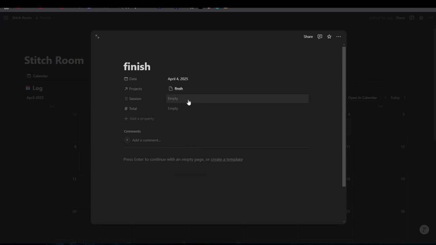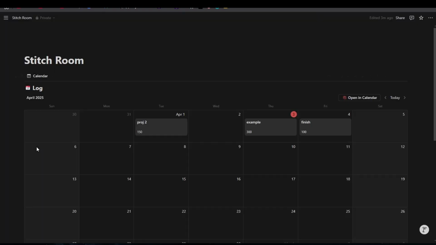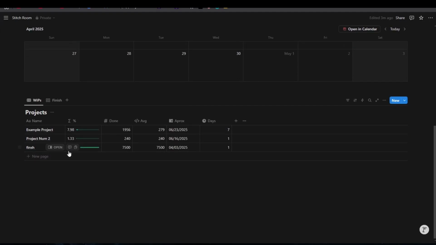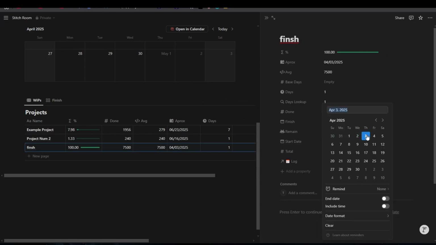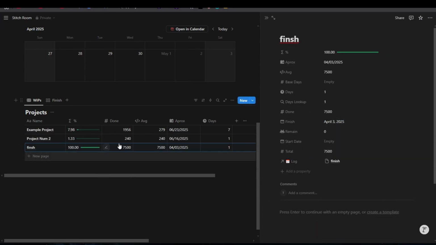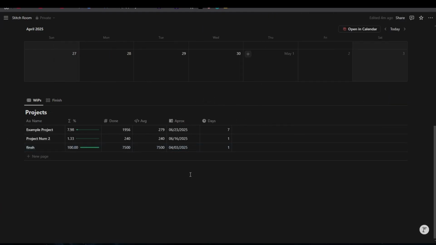We've just finished this project, right? We did the last 100 stitches. So now our new total is 7,500. So now if we click out of here and we go down here, you're gonna see it went to 100%. Well, now that I've done 100%, I'm gonna open this back up and I'm going to set the finish date to today. So I finished this project. We're just pretending here. I would never finish a project that fast, but we're just pretending here, okay?